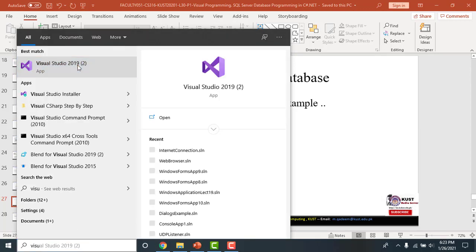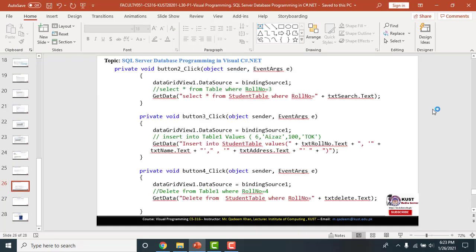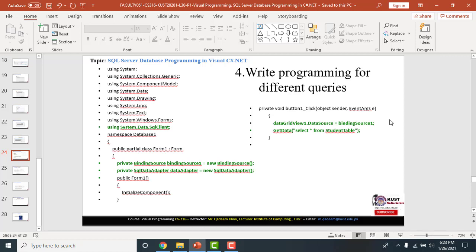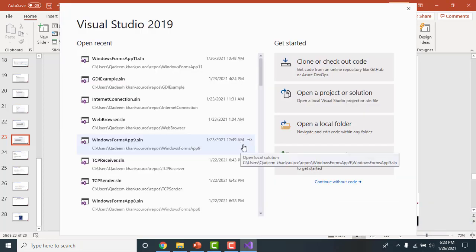This is my Visual Studio 2019, which is the latest version. Click on the Visual Studio. Now you need to create the database and then the GUI accordingly here, like the one in the slides. Now click on create a new project. Just click here. Meanwhile, Visual Studio will create a new project for you.